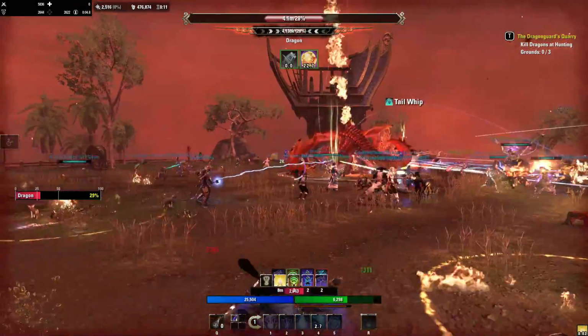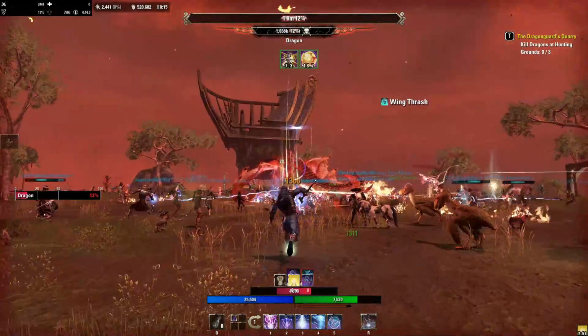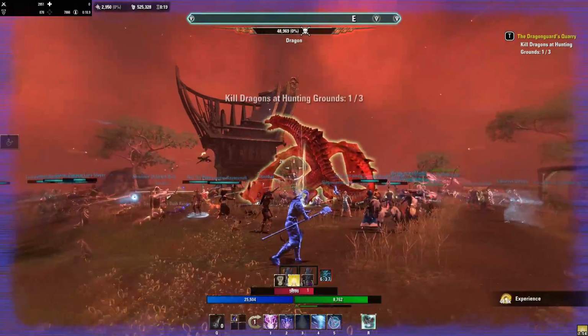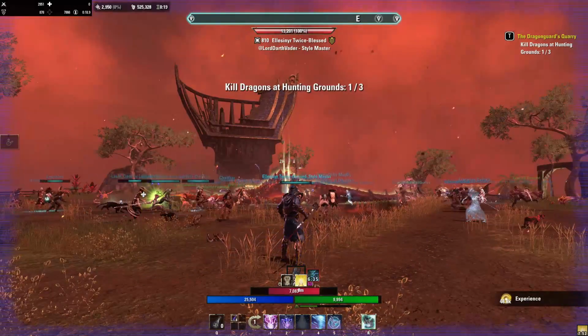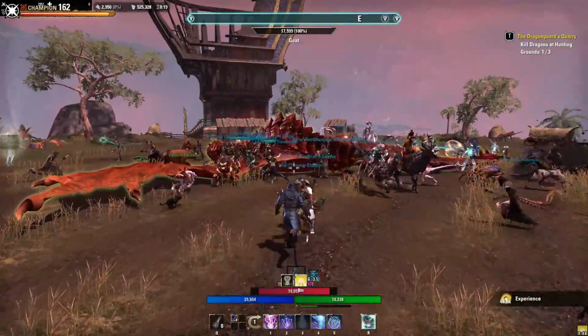Get out of there. I need to eat. But if you notice, the fire dragon, instead of him just being a red dragon, look at the sky all around, and look how fast he died. That's what I'm talking about. So now you just go in and get your loot.